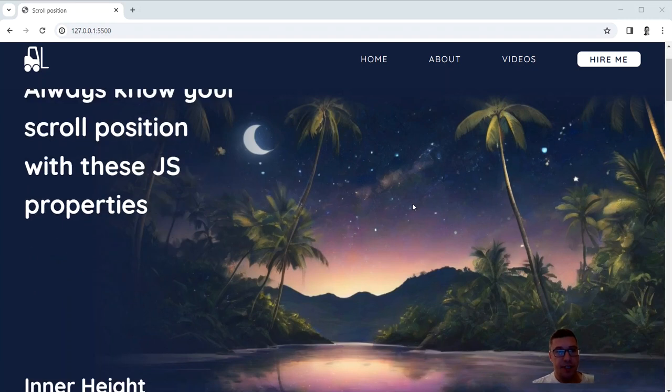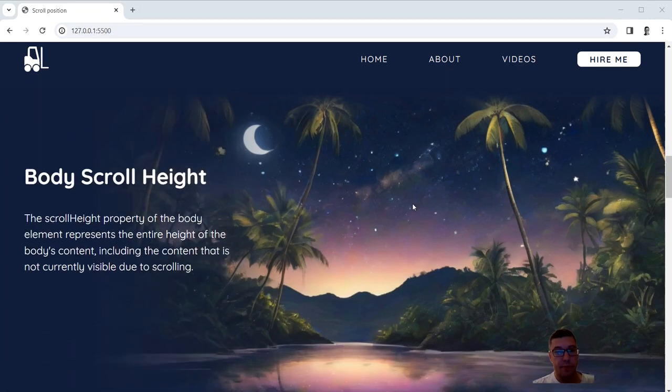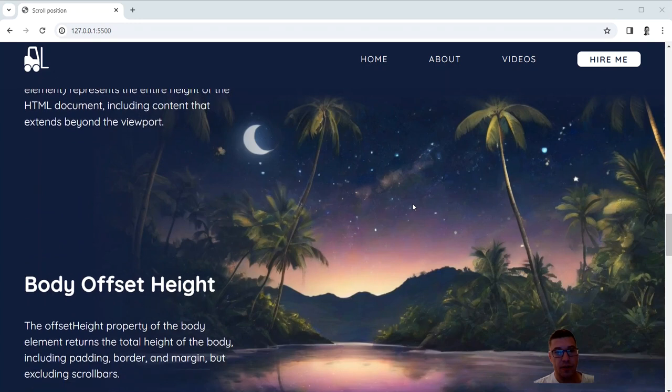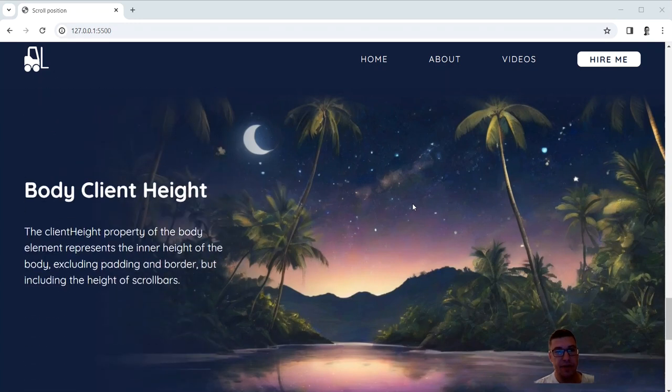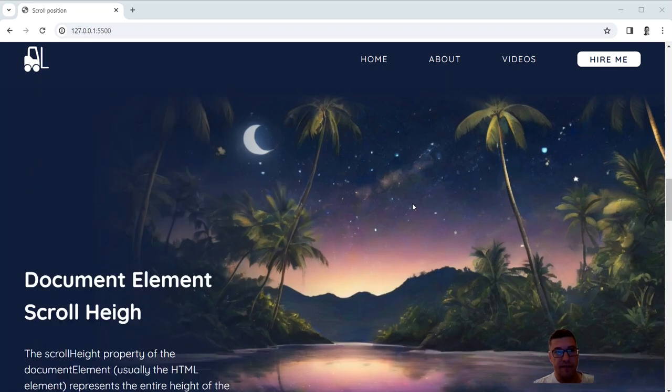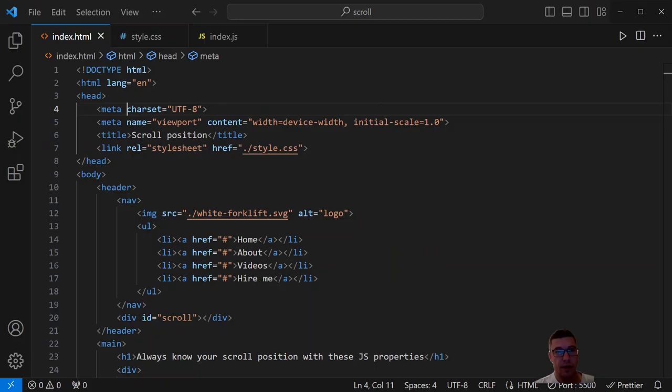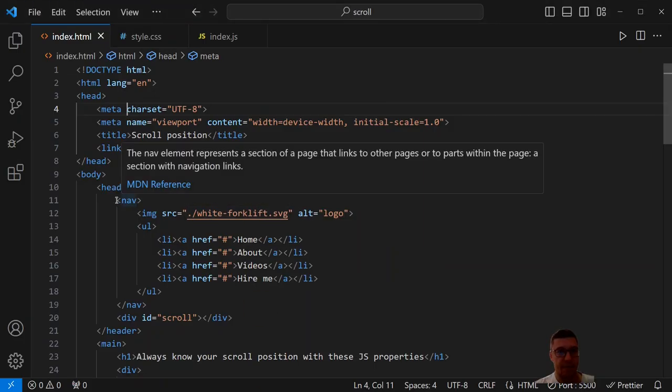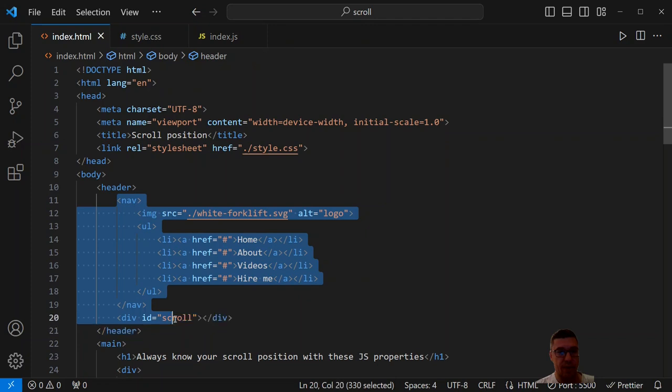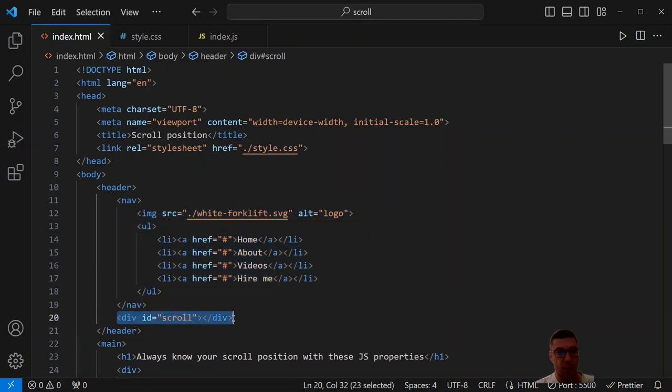I prepared this cool web page with this cool background painting. So let's have a look at my code. I have a navigation with my unordered list, and I put a div with ID of scroll. It's an empty div. This is the div where we will put our scroll bar.